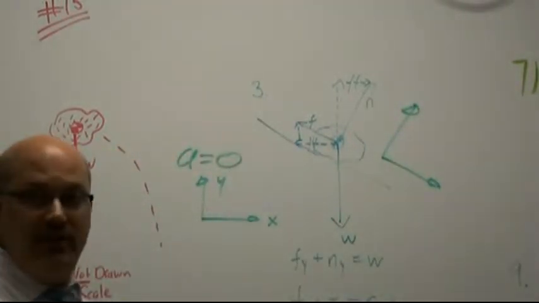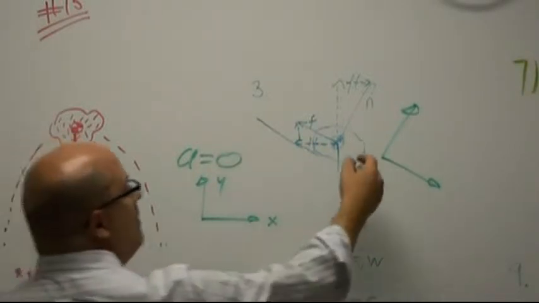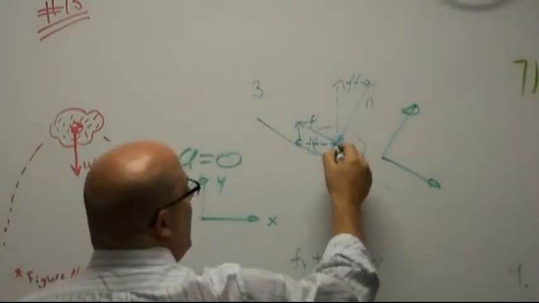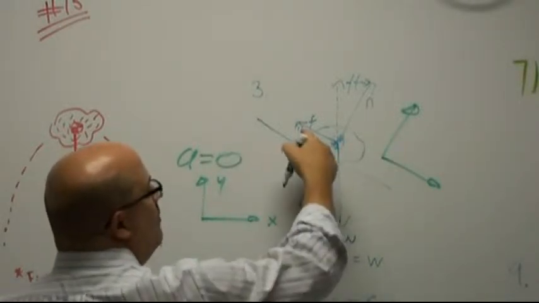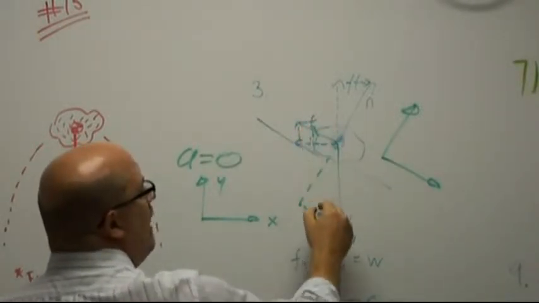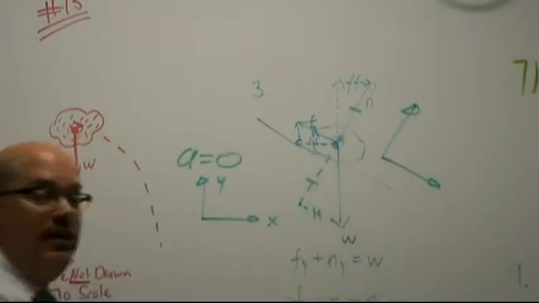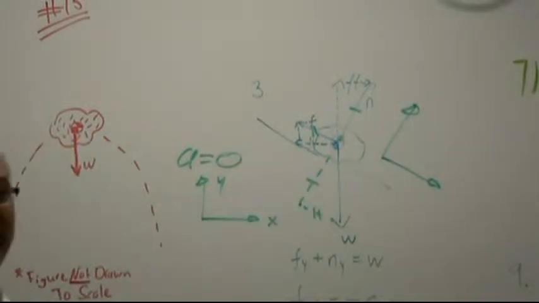It's up to you. It doesn't matter. If you break it up this way, then you'll have a component here and a component there. This one will equal that, and this one will equal that. So you can do it that way as well. Either way, it doesn't matter since it's static.